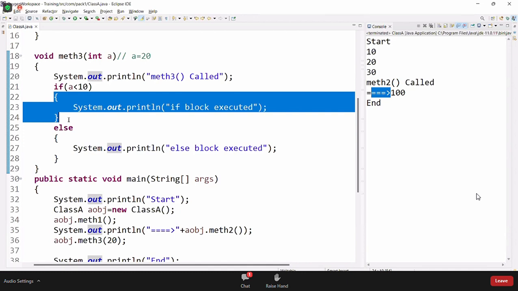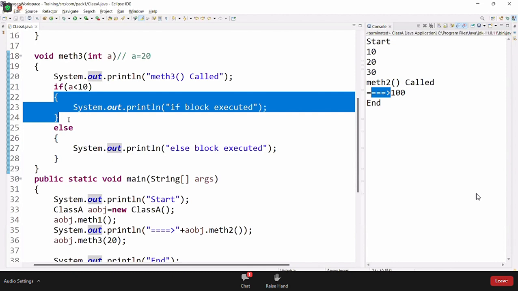A lot of control statements are there, like if else, switch, while, do while, for each, break, continue, return. All these are control statements. We will be discussing these control statements in our coming classes.